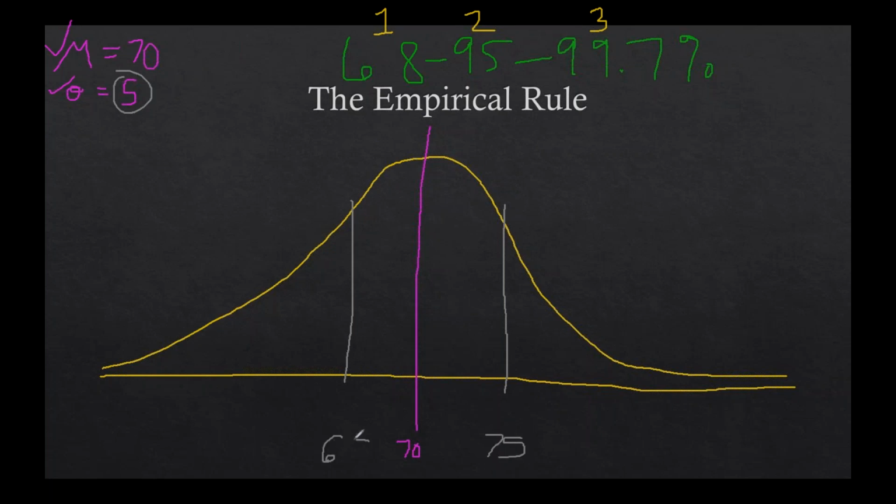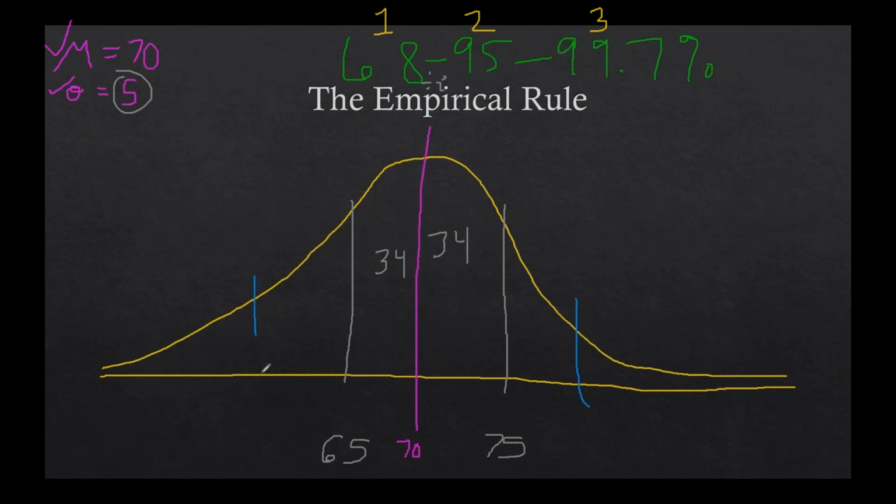If I go to the left, my value is 65. So this is 68%. Well, remember that the pink line splits the entire thing in half. So if I take 68 and I split it in half, I end up with 34%. Okay. In an effort of time, I'm not going to show you all of the tricks and the trades of this because, again, you can watch the video.